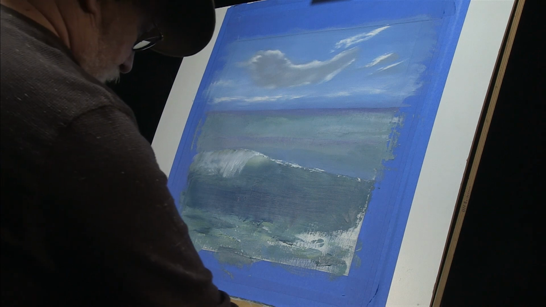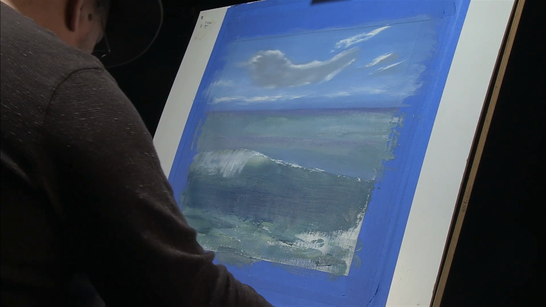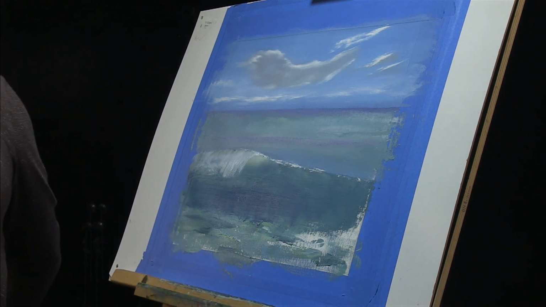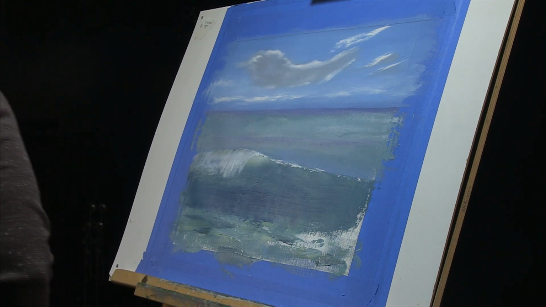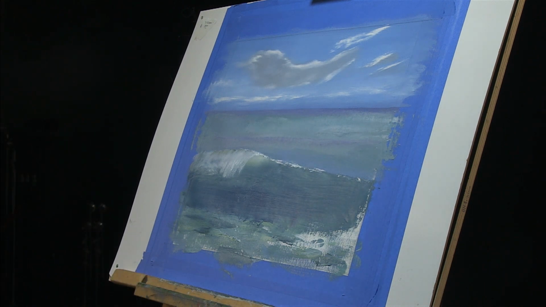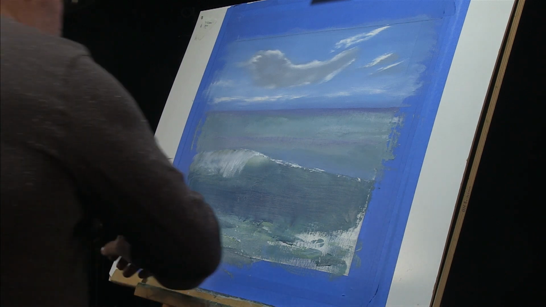Now we get the skinny brush. Where's the skinny brush? Yeah, I got it. Yep. We get some darker color. Touch that. What will I get if I do that? Yes, that's it. We're getting there.